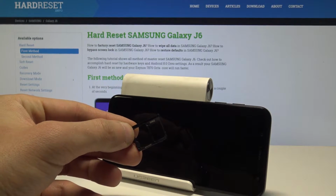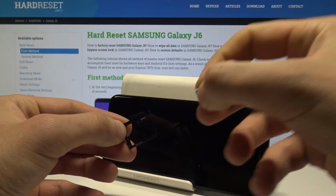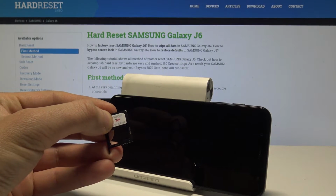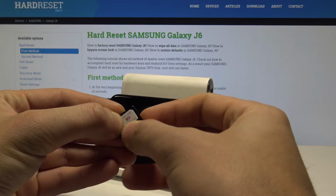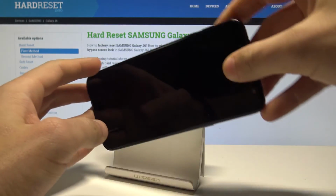So let me do it. Let's start with the SIM card. Here I have the SIM card with the characteristic edge right here. Let's place it and let's insert the micro SD also with the characteristic edge right here. Now you need to put the whole thing into your device right here and press it to the end.